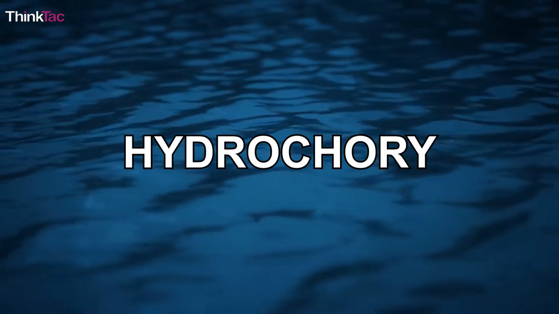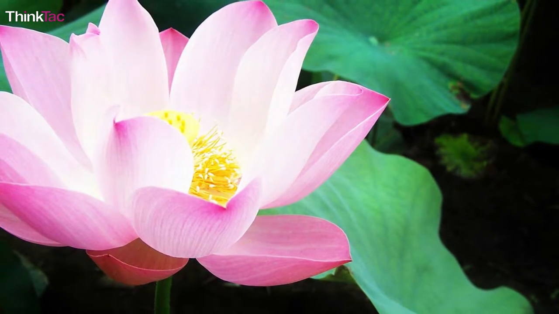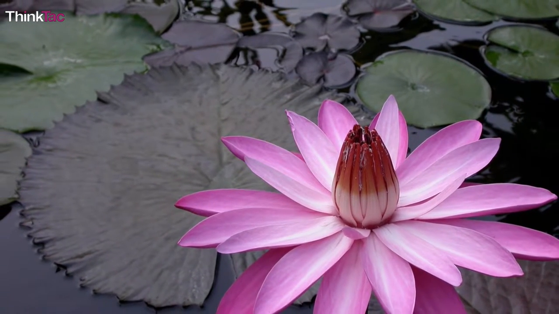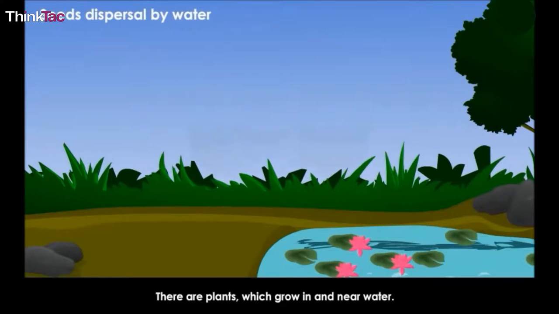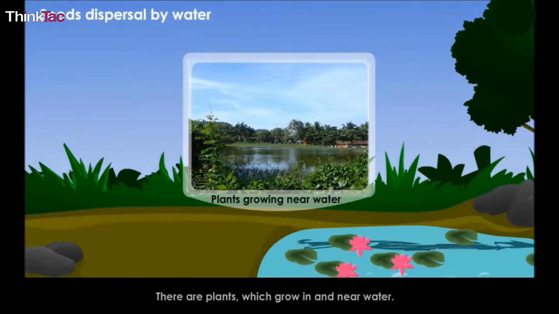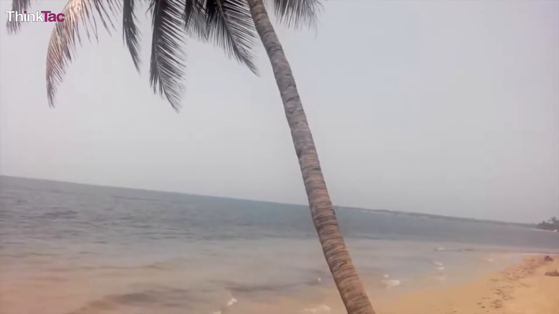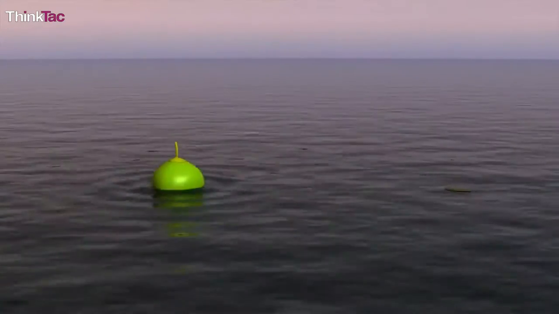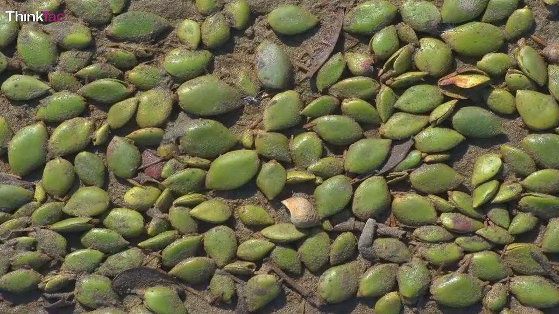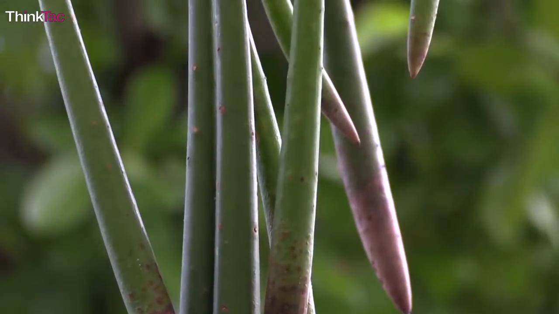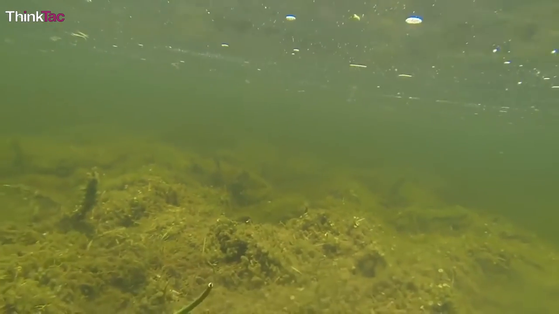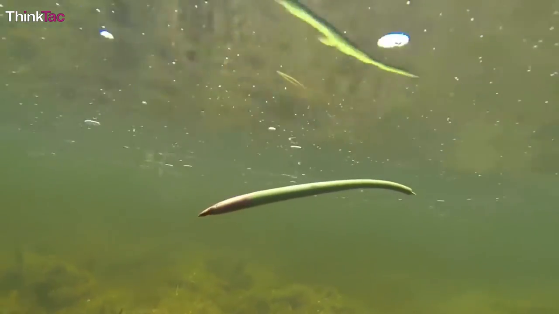Water, or hydrochory, is another common mode of seed dispersal. Water plants like water lily and lotus spread their seeds this way, as do several terrestrial plants growing beside a water body. Seeds may be light in weight or fluffy to aid buoyancy. Coconuts are well-known travelers — their hard outer covering helps them float in salty water for a long time. Mangroves are unusual in that their seeds begin germinating while still on the parent plant, and when almost a foot long, they drop into the ocean and float upright until landing on a beach.